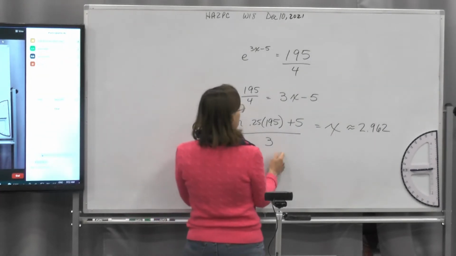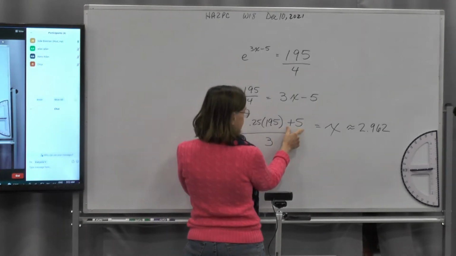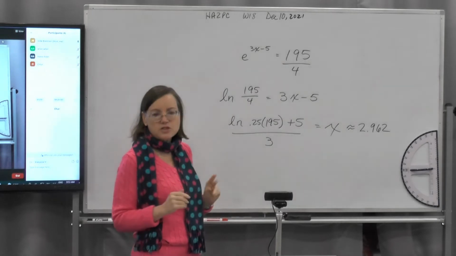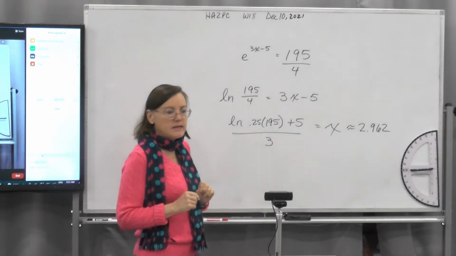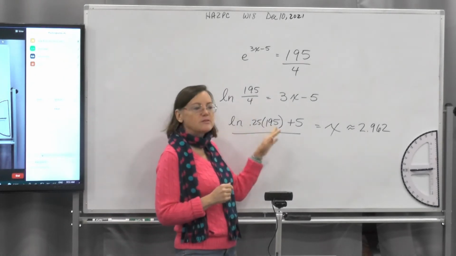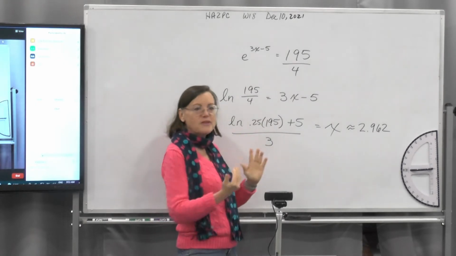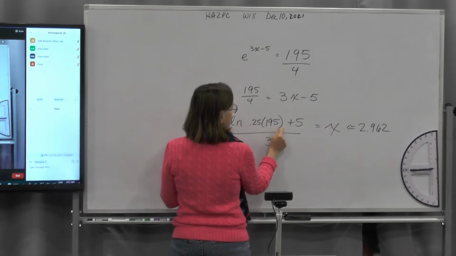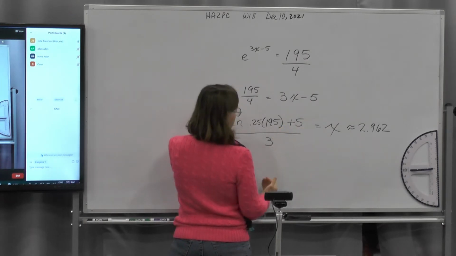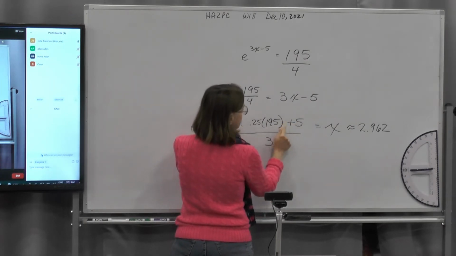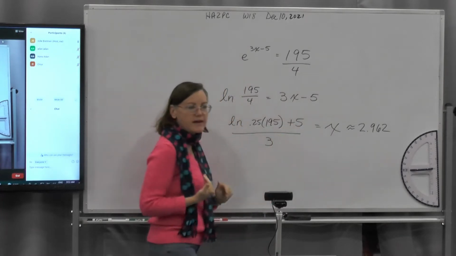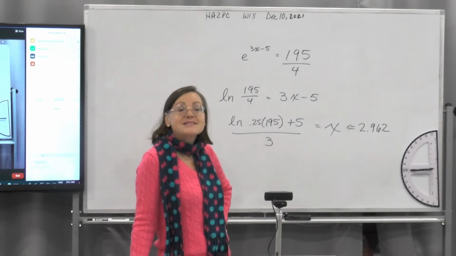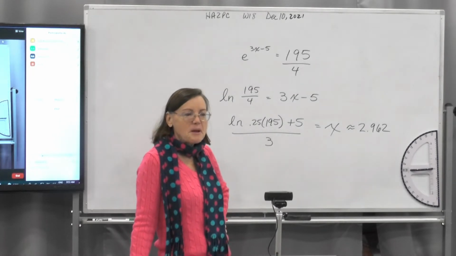Notice what I do. I do this enter, plus this enter, divide by 3 enter. I just do it enter. That way the parentheses don't get me messed up. You just have to make sure you have enough parentheses. If I want to do this in one step, I have to make sure I have that parenthesis, and a parenthesis here, here, and here in order to do that. But I've found it safer to divide it up, right?